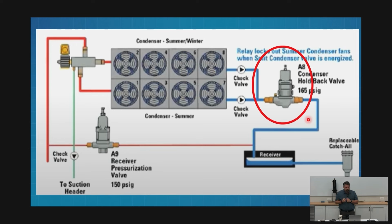So that refrigerant that's coming out of my condenser, if I measure the pressure of that and it's too low, and I've gone to 50%, I've turned off all my fans, how can I get that pressure up? Well, I can either add more heat. I can't do that because I don't have enough load, so I can't bring on extra compressors. So I've got to reject less heat. My condenser has got to get smaller, but I've run out of things to turn off.